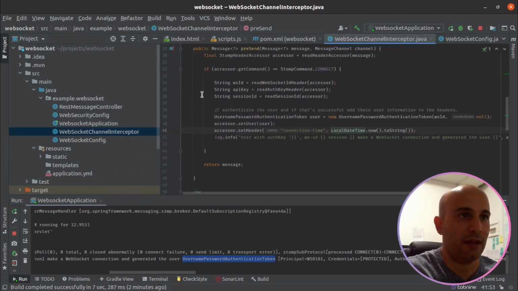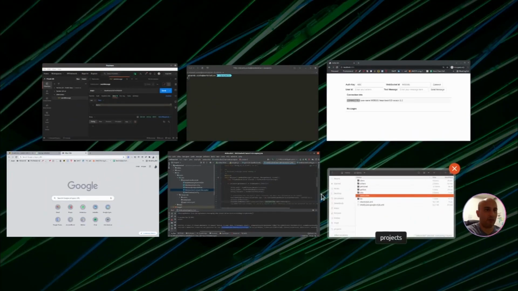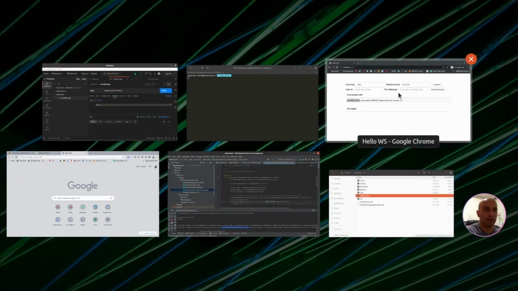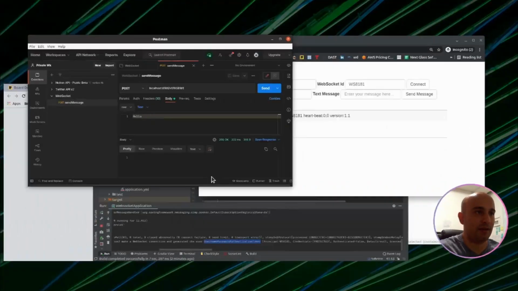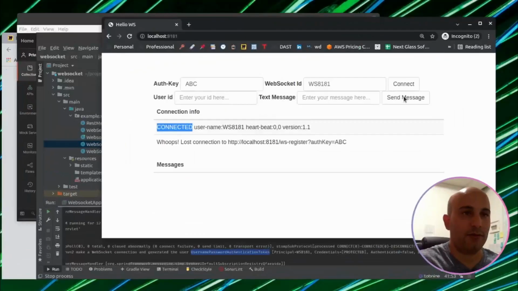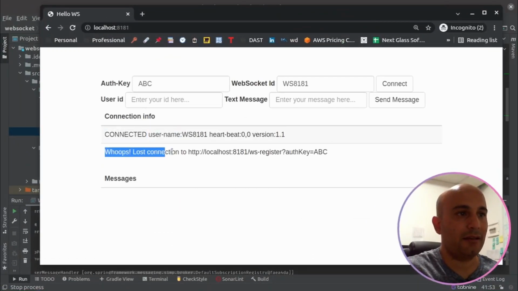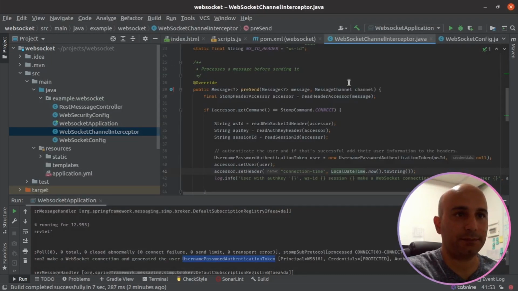It is here. Let me show you in debug mode. I'll just close the application. You see that automatically the front end detects that there is no more connection between the client and the server.